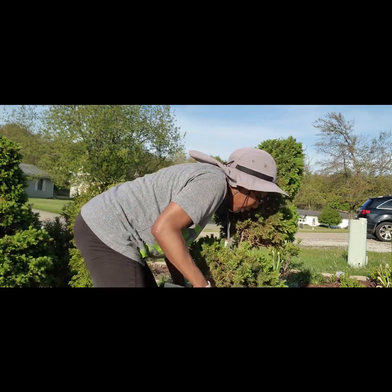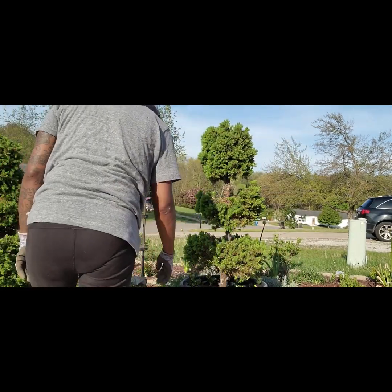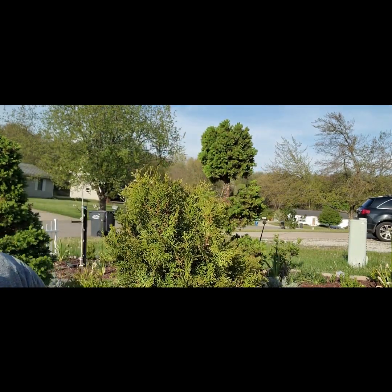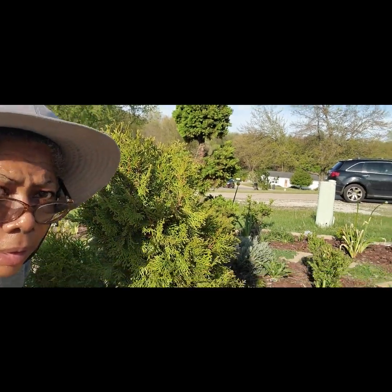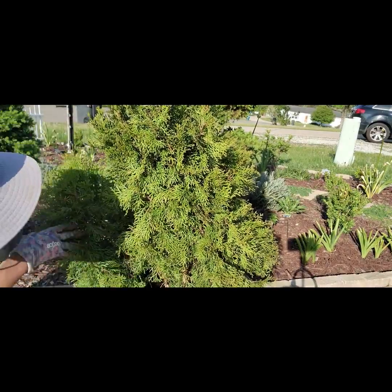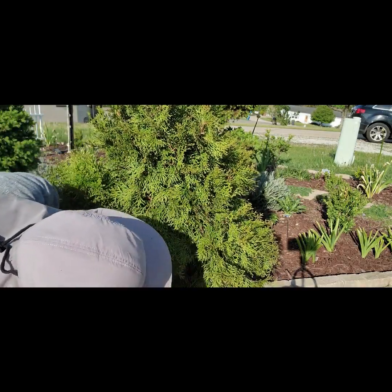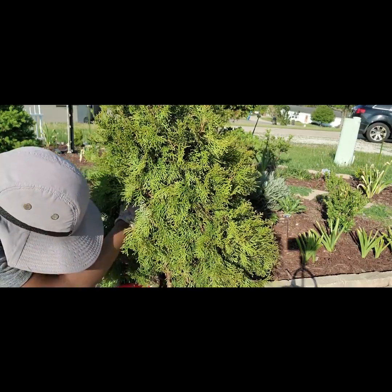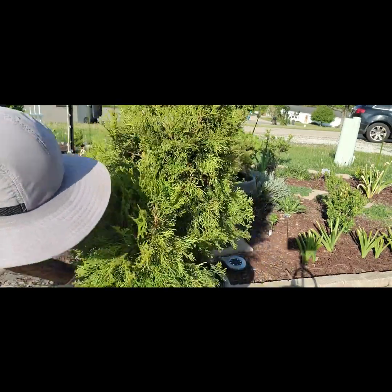Wait. Those are heavy. Alright, next we'll do this arborvitae. I just love the shape of this. I don't know the name of the arborvitae, but you can see that. I just love the shape of this. It's just wild and kind of, it just seems very laid back. Not even a relaxed laid back kind of conifer. But I still want it to not look too wild. So I'm gonna cut just a little bit off of it.